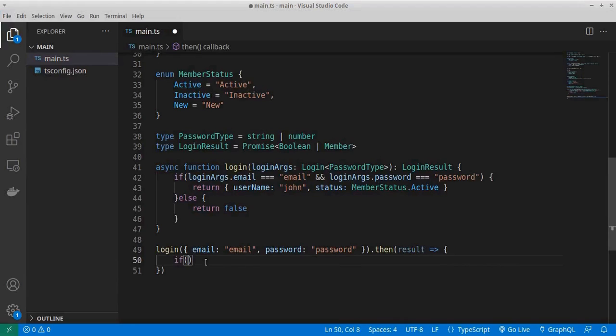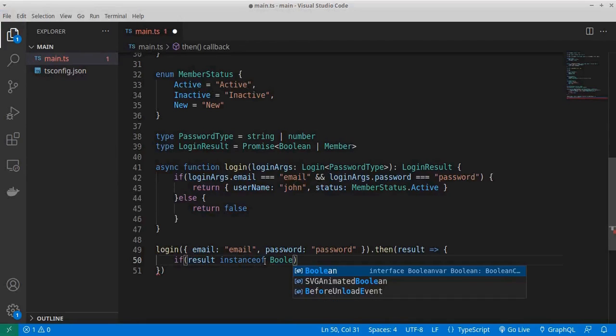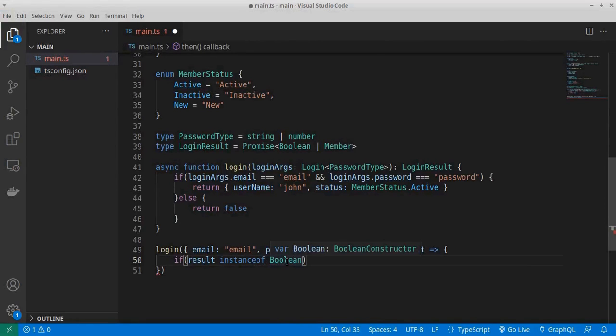And to do that, we're going to create an if statement and check first if the result is an instance of the class Boolean. And by the way, the Boolean with the uppercase B is a class, and it is a wrapper for the type boolean with the lowercase b. So this type here refers only to true or false, but the Boolean with uppercase B refers to a class that contains the type boolean. So I'm going to do this. If it is an instance of Boolean, then return.